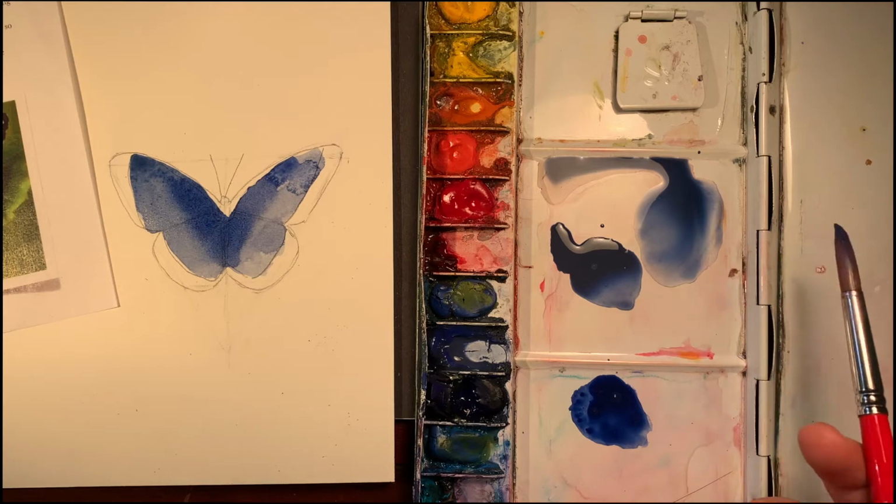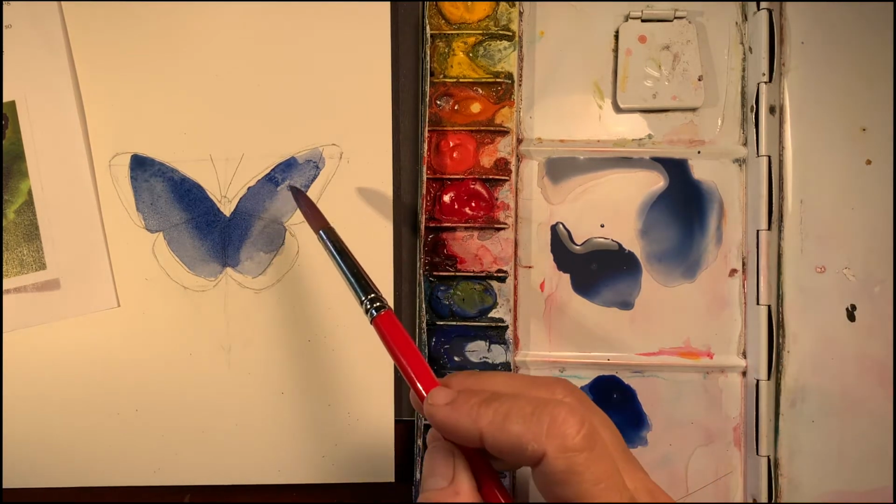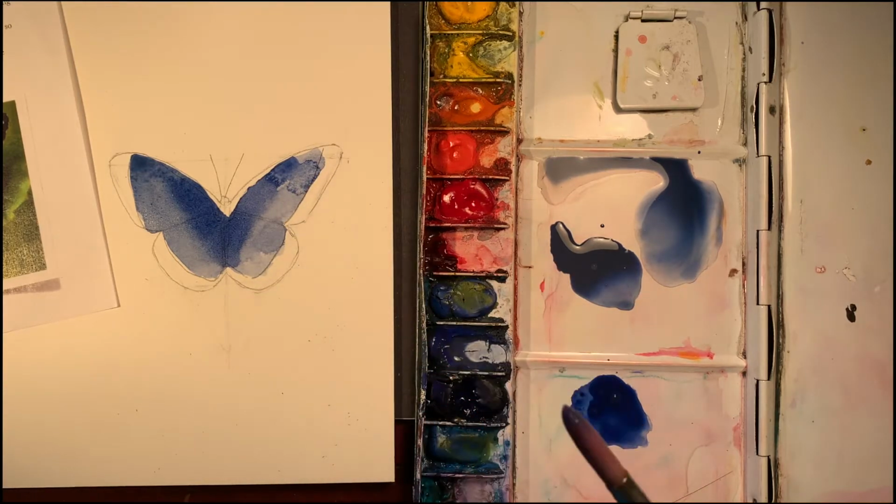Remember, we're not going for perfect. Things in nature aren't perfect. You just want to use the watercolors and let them do their own things.